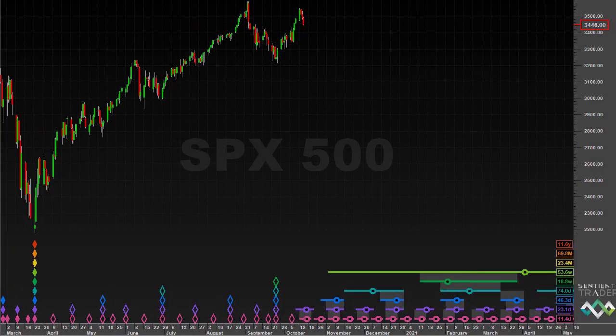So here is the default analysis in the S&P 500. I've often mentioned in these videos that I always keep a chart in Sentient Trader which has the default analysis. I don't influence the analysis at all. This chart is working with the default nominal model that Hurst defined way back in 1970 when he published his cycles course. And you can see I haven't pinned any of the troughs or influenced the analysis in any way.